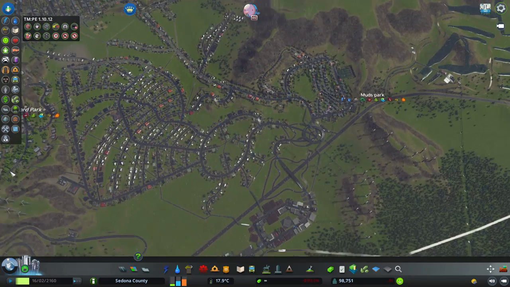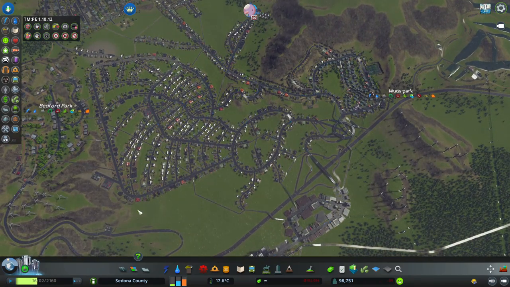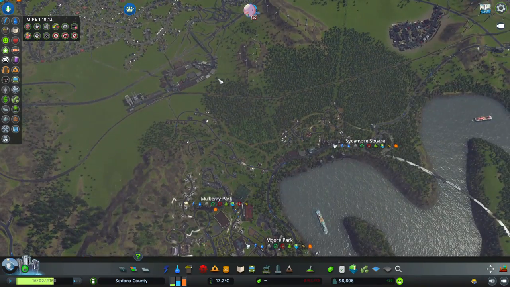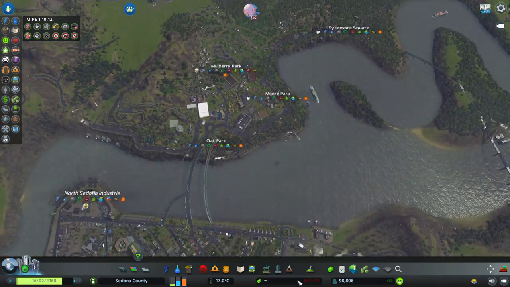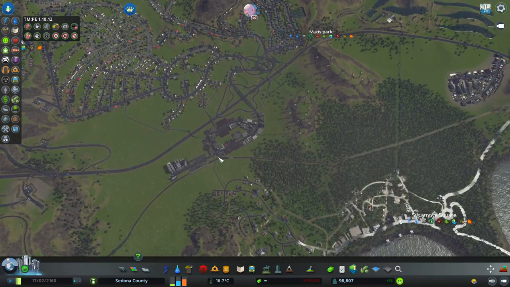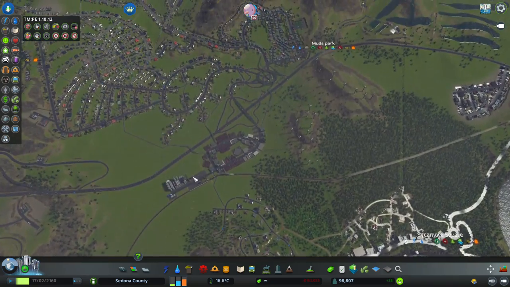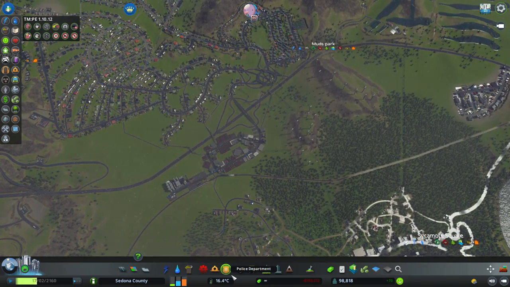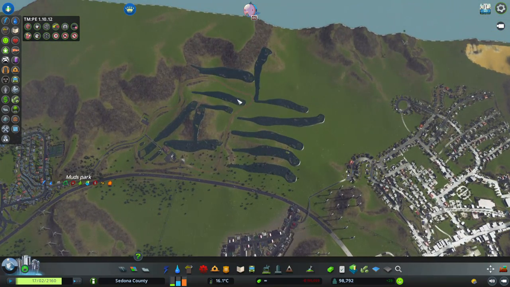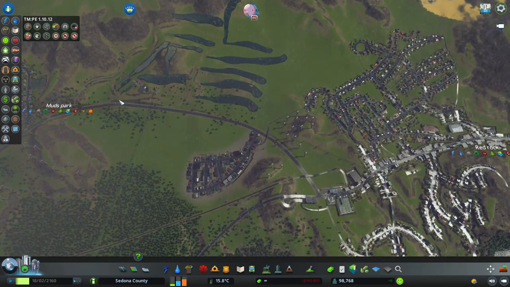And look how far away actually, because this was one of the last towns that they built, and how close it is actually to Sedona City, because people can walk. People could actually walk from Mudspark to Sedona City. It's perfectly possible. And we also have here a bit smaller golf course park.